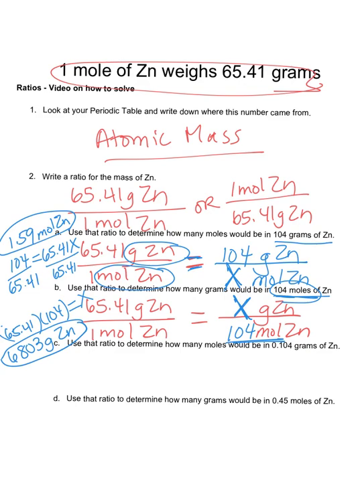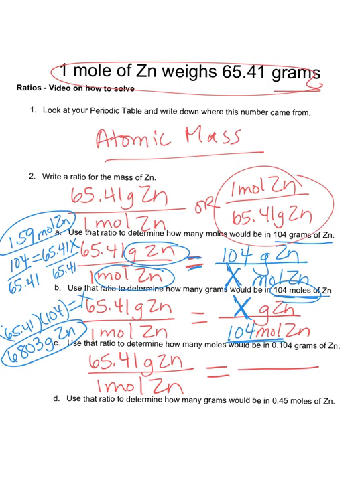Next one, I'm going to do the exact same ratio. If you prefer the other ratio that we have, you totally can. I'm just being consistent and using the same one. Mole of Zn equal sign. So top and bottom must be equal. So grams and grams, mole of Zn, mole of Zn. So now I'm going to read the problem, and the problem says in 0.104 grams. So 0.104 grams of Zn.